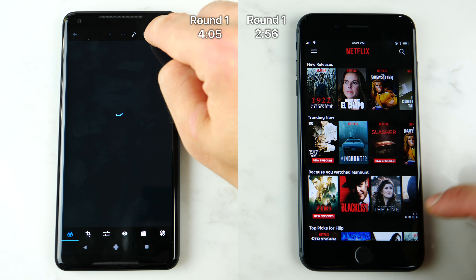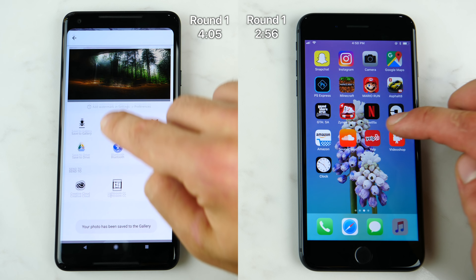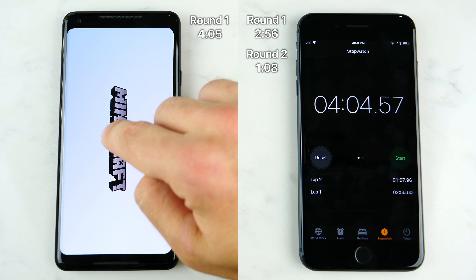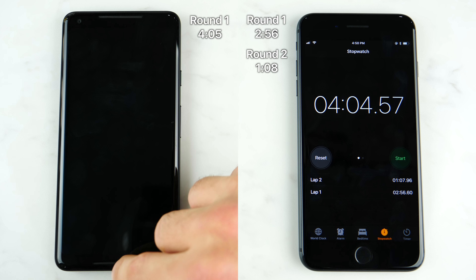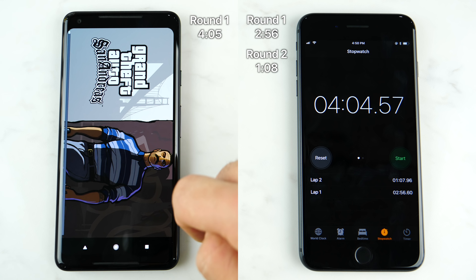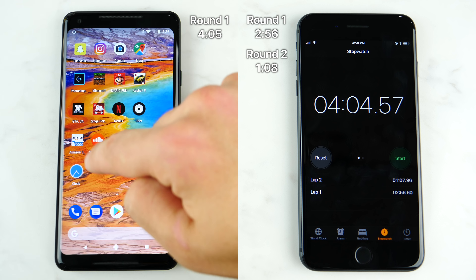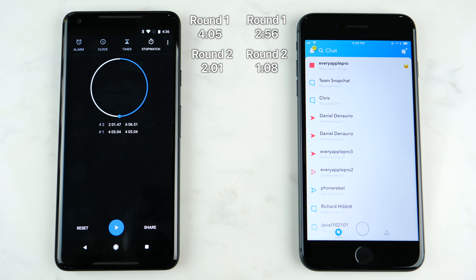After Mario Run, all the applications on the 8 Plus were where I left them. I'm guessing the system just needed to clear some RAM, so it basically erased those apps from the app switcher in order to accommodate editing that 4K video. Round 2 on the iPhone 8 Plus was a peachy 1 minute and 7 seconds. The Google Pixel 2 finished with 4 minutes and 5 seconds on round 1. The Google Pixel 2 XL, like most Android phones with 4GB of RAM, had to reload every single application for the phone to handle the 4K video compilation and exporting. I'm a little disappointed by that — even with Google's optimization, 4GB just wasn't enough for this phone. But it definitely was the fastest Android phone I've ever tested.